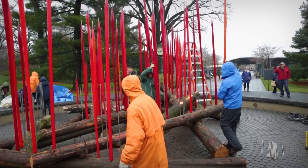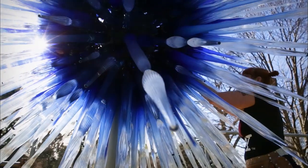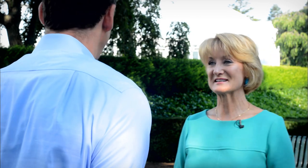The garden. And it's a great experience from day one, where you're assembling all the glass on the ground, to the finish of the installation where everything feels perfect and like it's always been here. Well, and then for you to have the opportunity to see everybody enjoying it. Yeah. And it's really something. And you open the gates and people flood in.